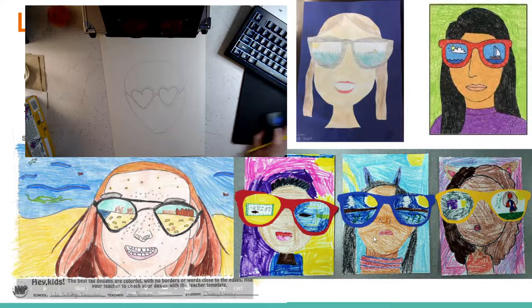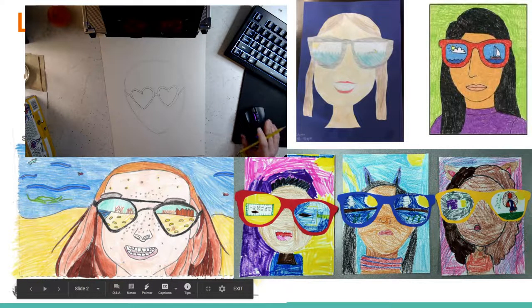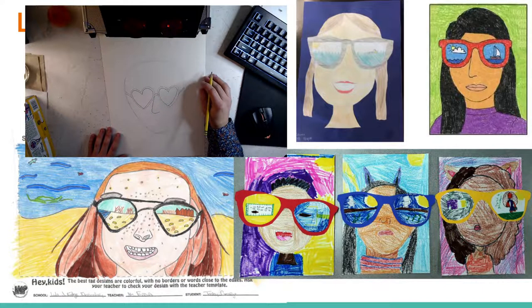I think that this one is a good simple option, almost just like an L shape. This one that's just like a little bump going downwards is a good option. Or you can try a more realistic nose like this one. It's totally up to you. There's so many ways to do it. I'm gonna just draw this little kind of L shape. That's gonna be my nose, that's good enough.